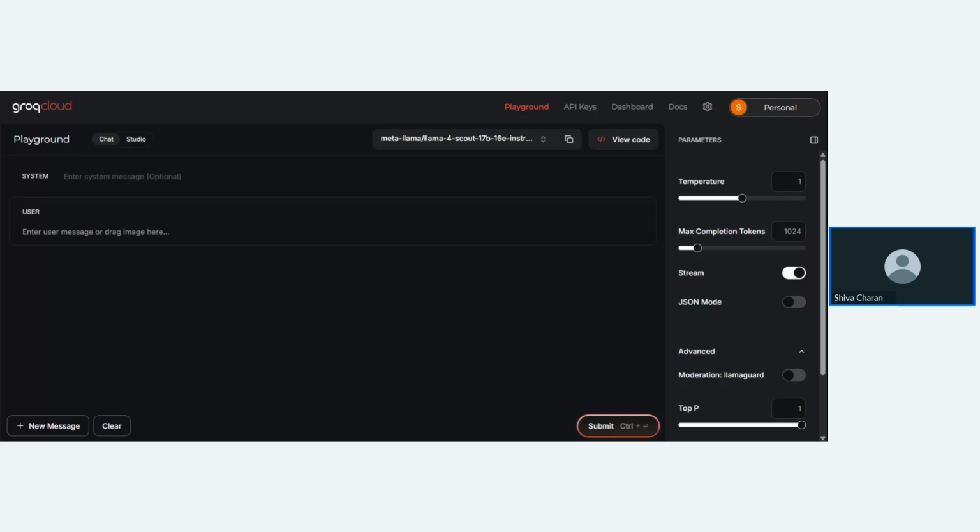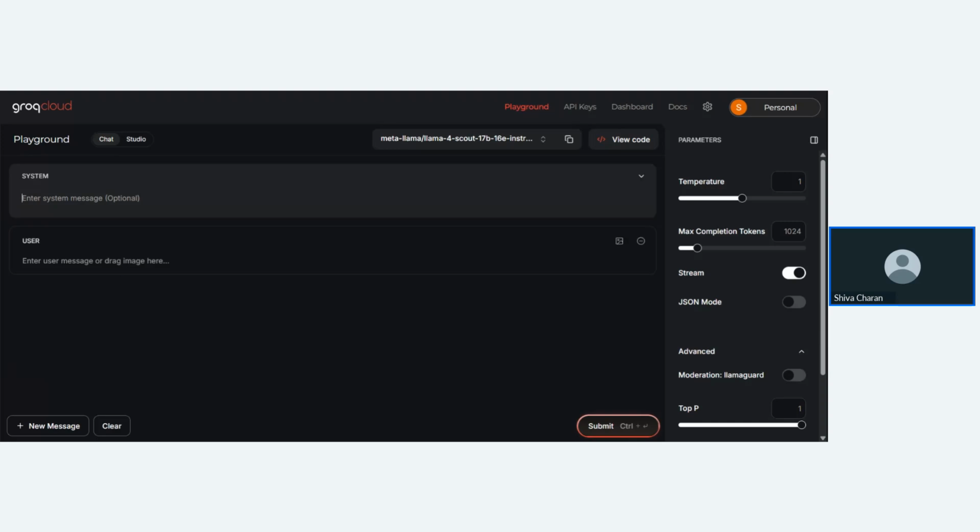So I'll just start explaining about this playground, okay? What are all the models that are available? I'll just explain, okay? So if you see, this is the dashboard, okay? Here you can see the system prompt and also a user prompt. Remember, the system prompt, we can keep it as static prompt. And here we can edit our prompt, right?